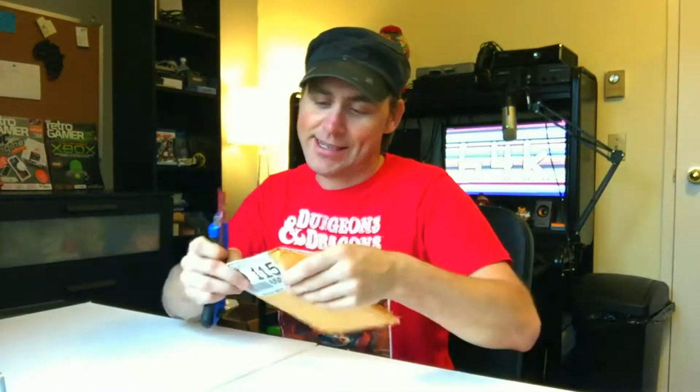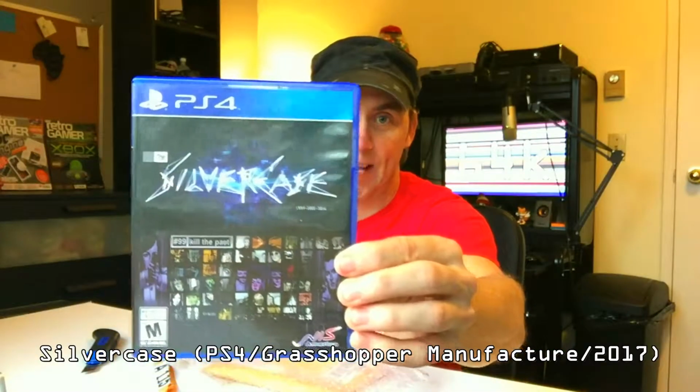And we got another package from the US. This is from Riverview. Let's check what we have out here. And I don't remember what this is. Oh, nice. I saw this on eBay and I've been intrigued to get this game. It was kind of a luck find and it was pretty cheap, so I just went for it. This is the Silvercase on PS4.